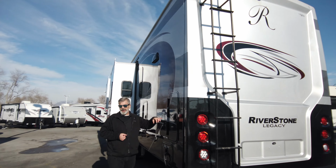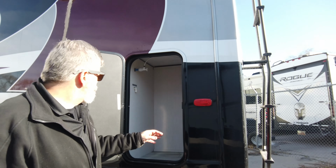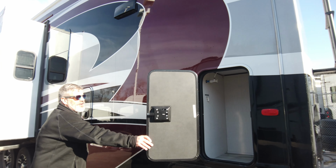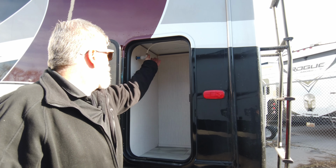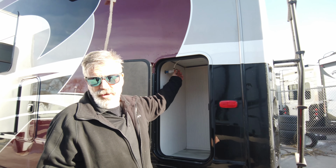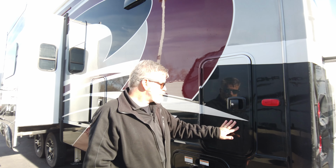So moving along here. This particular unit is a rear kitchen. And so they actually put a place where you can put your garbage can, which is actually right there, but a little extra storage here, and they make it accessible on like your low point drain and to your sink right there too as well.